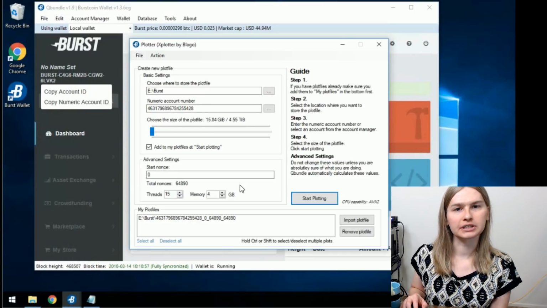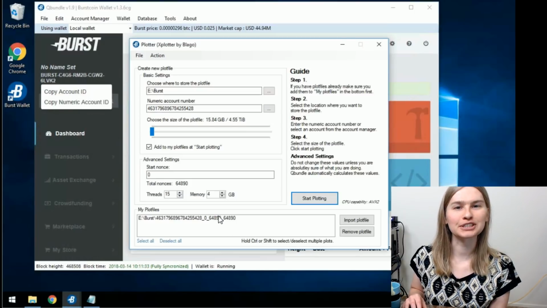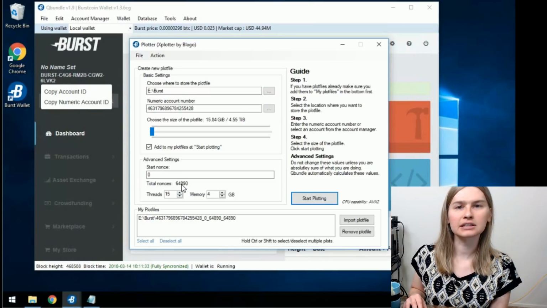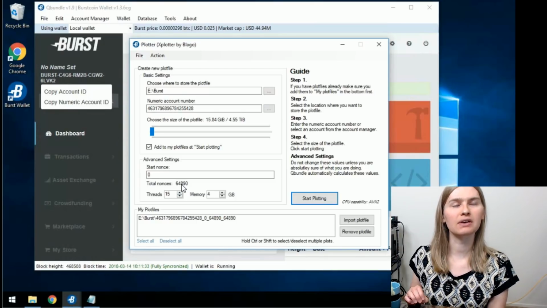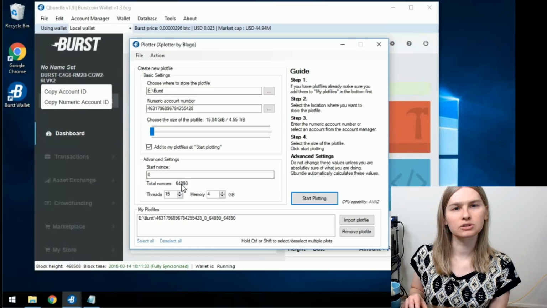The other thing that's really important is you never want overlapping nonces. You remember that our starting nonce on our first plot file was 0, and we did 6,890 nonces in that file. And I'm not actually sure why that number changed, because it was 888 on the previous window. But anyways, this is fine. This is a good number. And the most important thing is that when you generate nonces, they don't have to be sequential. You don't have to have a plot file that does 0 to 10, and your next plot file has to be 10 to 20. It's extremely, extremely important that you never do nonces where you've got the numbers overlapping.